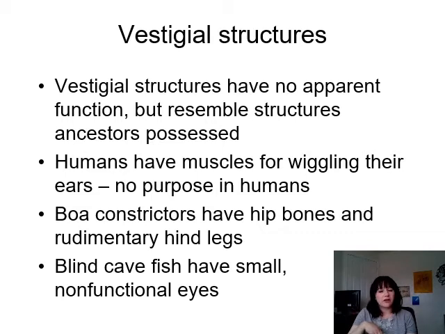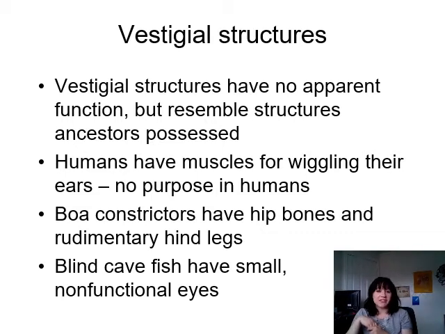So an example, some people can wiggle their ears. There's no purpose. Maybe there's some of you out there that find it very attractive, I don't know. But in general, there's no purpose. It's not giving us any survival advantage, reproductive advantage, but we still have it. Whereas in other animals, moving your ears is an essential method of communication, right? If you have a dog, you know what I'm talking about.